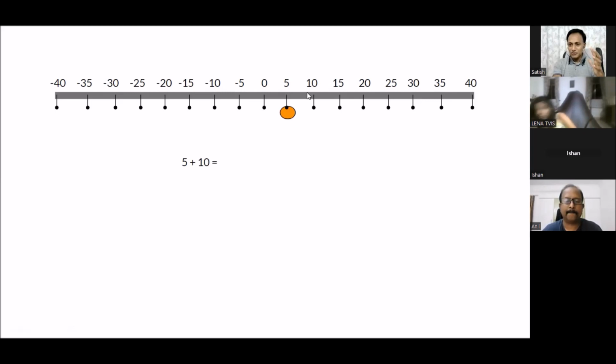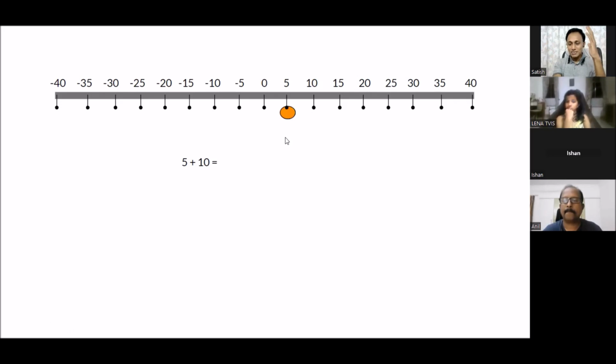And as I told before, you can draw a number line in any method. You can visualize this 5 plus 10 in any method. You can visualize a tree where there are 5 grapes in one bunch and 10 grapes in another bunch. No problems. You can visualize 2 people, one person having 5 mangoes and another person having 10 mangoes. Visualization is left to your creativity. Yeah, I did it this way.